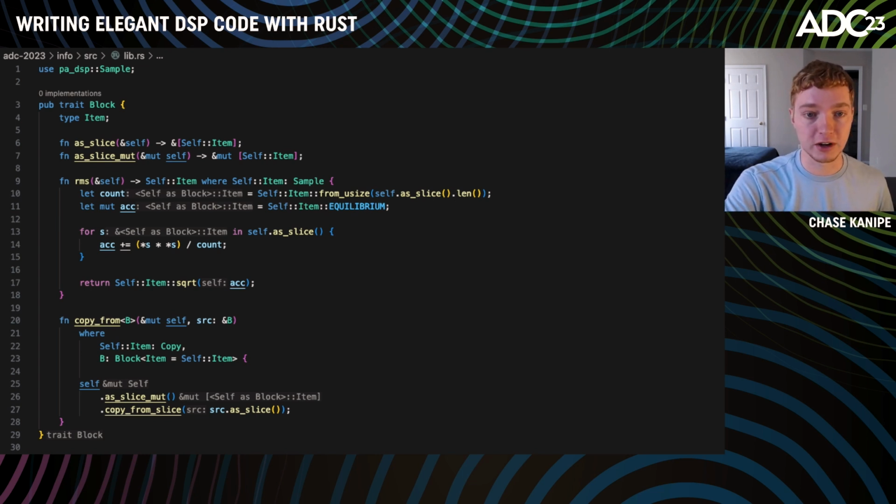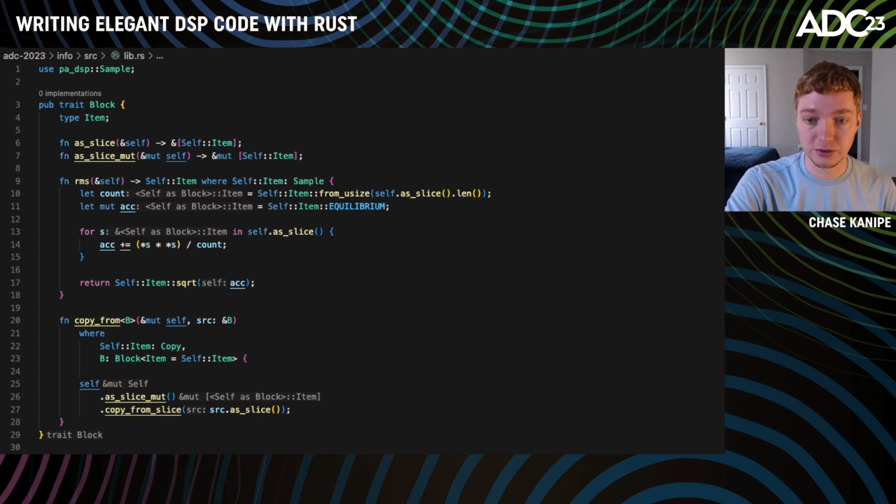The method first declares some generic parameter b, and as arguments, it takes a mutable reference to self and an immutable reference to some source block. The first constraint you can see after the where clause ensures that the item is copyable, so that we can actually copy it from one block to the other.